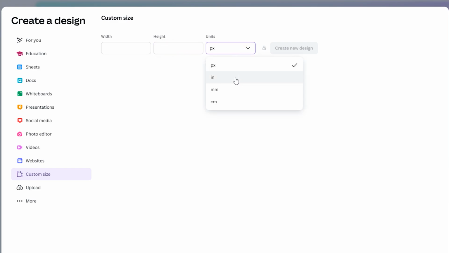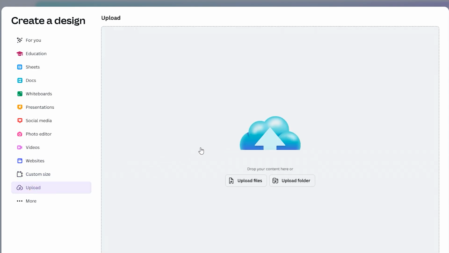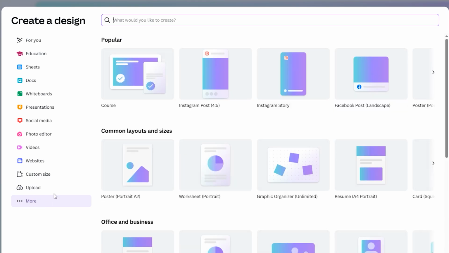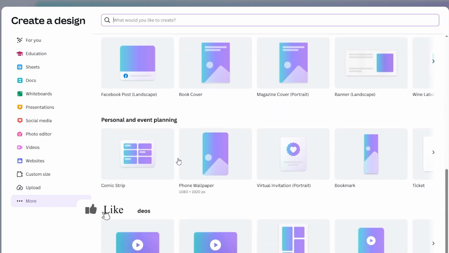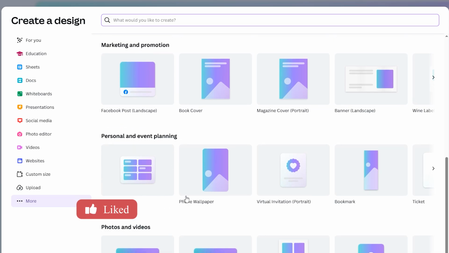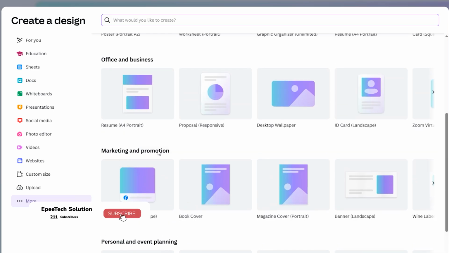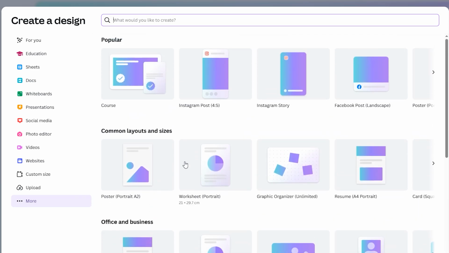Is it inches? Millimeter? Is it centimeter? You can easily just put that here to create your size, right? And you can upload if you want to upload a file. If you click on More, it simply puts out more things that you can create for events, photos and videos, marketing and promotion. Like lots of stuff here that you can select and use, right?